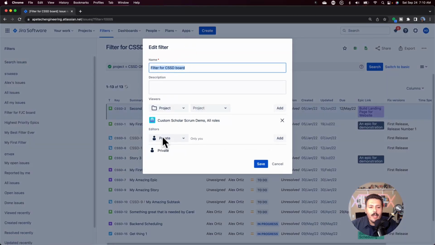This is going to be private, only to the person that created the project or the board, which is typically a Jira administrator. Jira administrators are sometimes changing. And so it's a good practice here to also come through and enable the rest of the site administrators. That way you're not dependent on just one person to be able to make changes. So if you come in here and add the site admins, you'll be able to do that. Or you add another user, maybe you add the Scrum Master, maybe you add the product owner, right? People with some authority should be in this position.